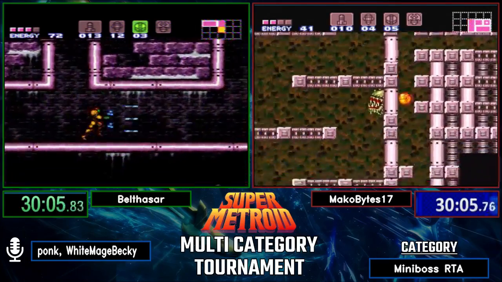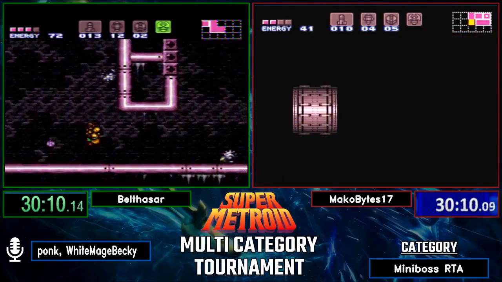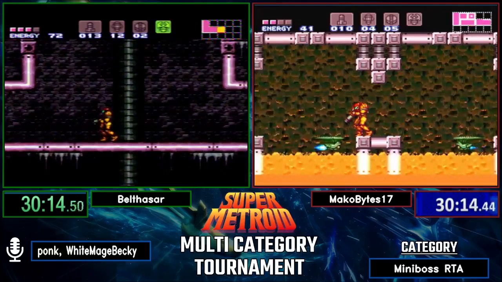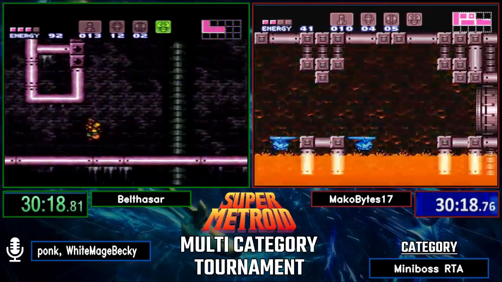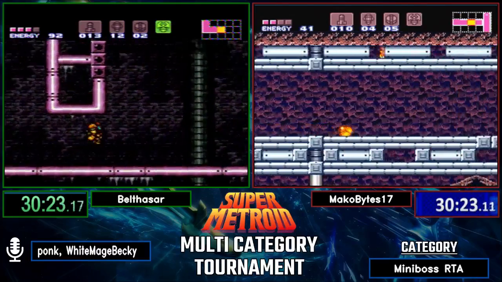Belthasar now almost done, getting up to his final boss, one grapple jump away, killing the snails. Very nice. Snails, so it looks like he's going to do a grapple jump up top. Yeah, I think we can agree, snail climb. I think we can agree that these snails are absolutely horrible.